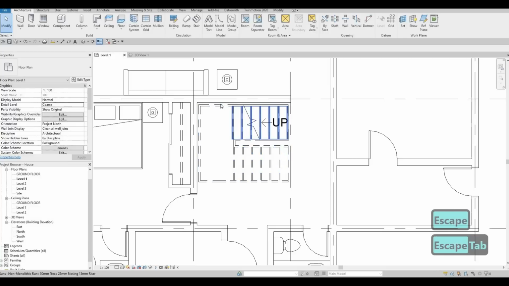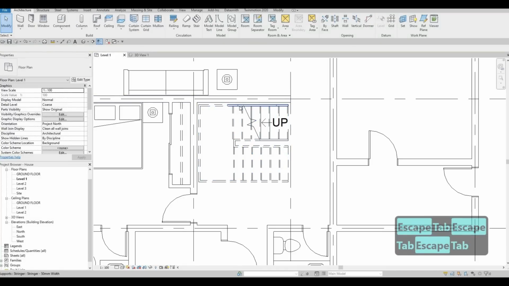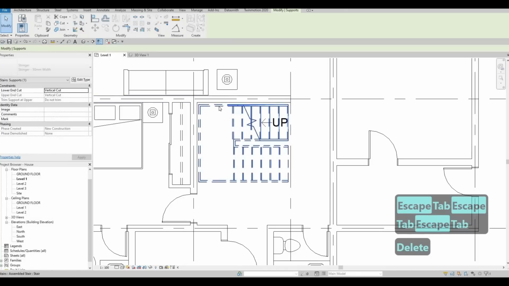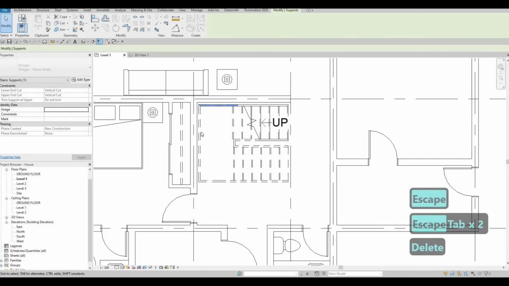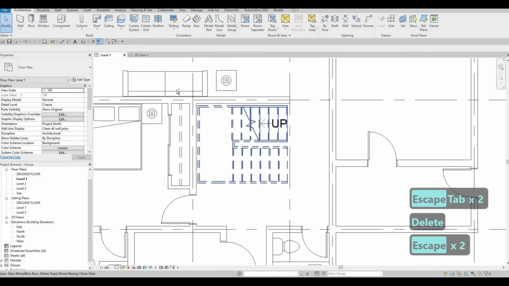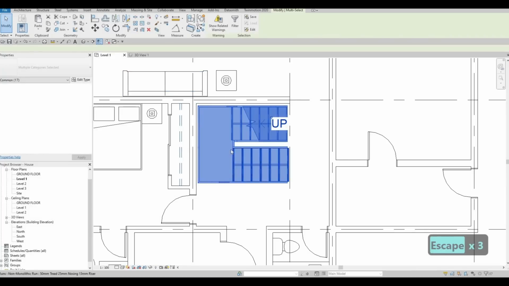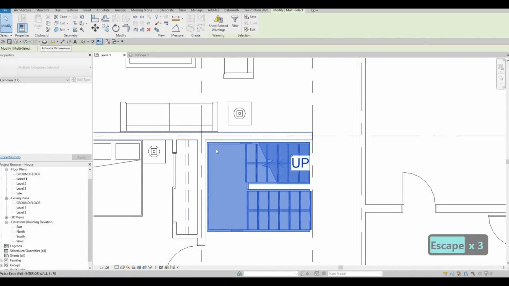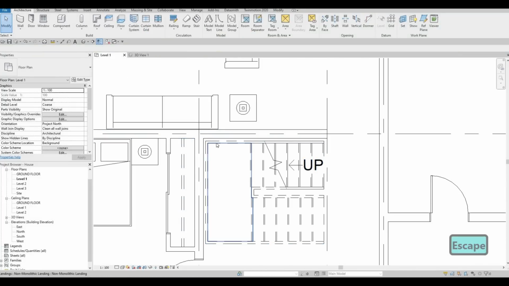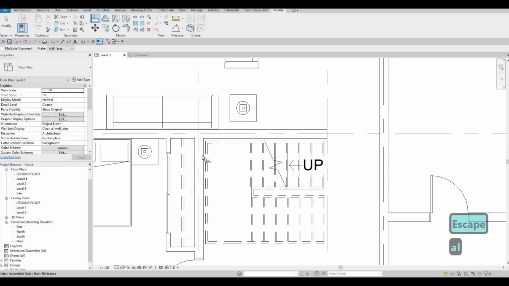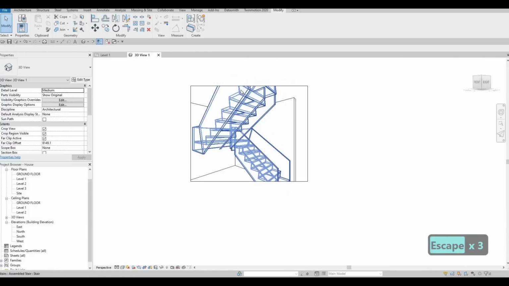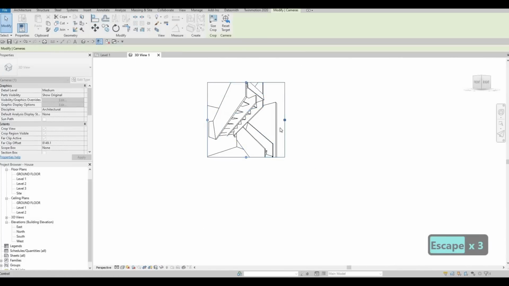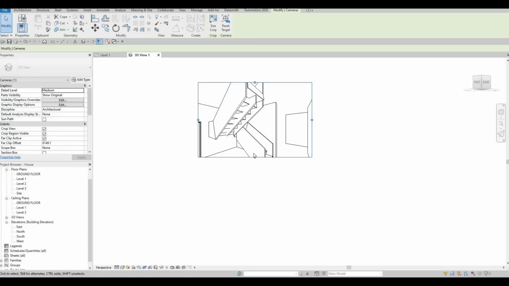So what I'm gonna do is I'm going to delete the ones that we don't need, which is the one that is around here. And then at the same time, if we notice, we could just align this one, AL, align it right here and then right there. And if we see it in the 3D view, we have the stringer, and like that.